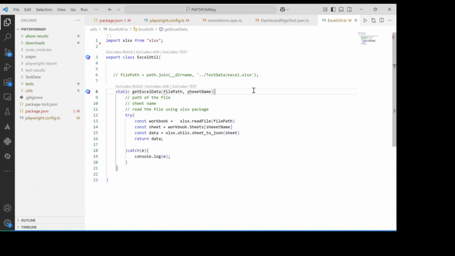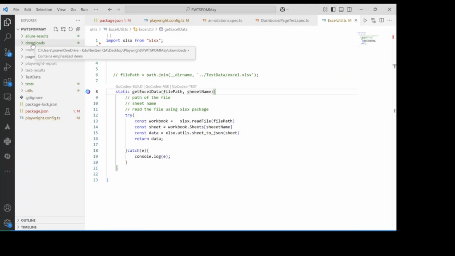Whenever you have to explain, you first say that we have used a Playwright framework using a page object model design pattern, and then you explain the complete details of the page object model.